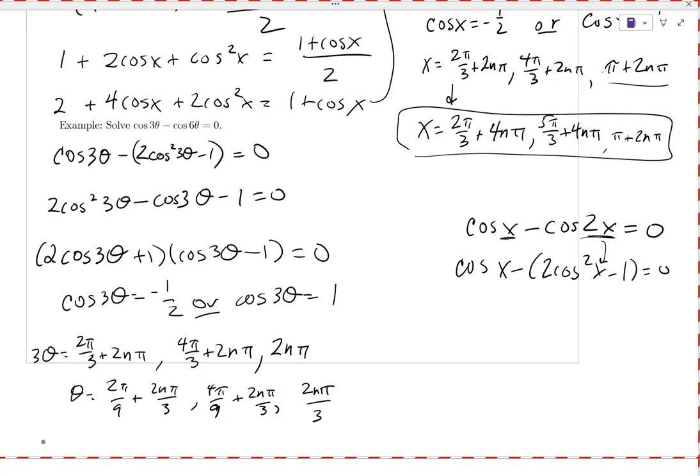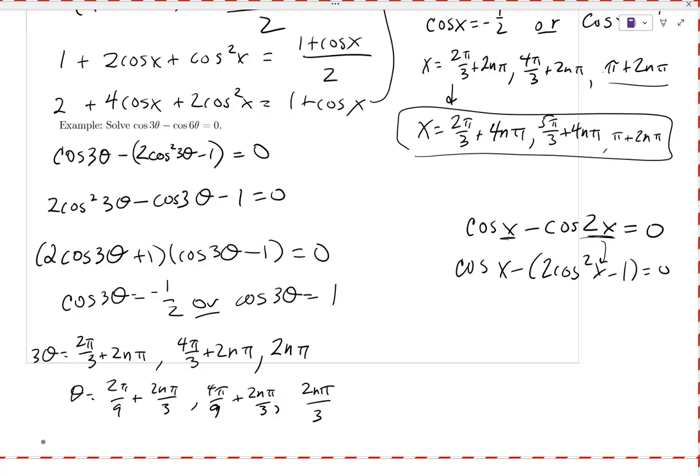Notice literally the only difference in this particular problem was the fact that we've got an argument that's not just an x or just a theta. We have a 3 theta, but we solved the problem to start with just like we would treat it like it's an x, right? All the way to here, we're just thinking of the 3 theta as an x. And then the last step is just to divide by the 3. We've seen problems like that at the beginning of this one, so nothing particularly tricky about that one.